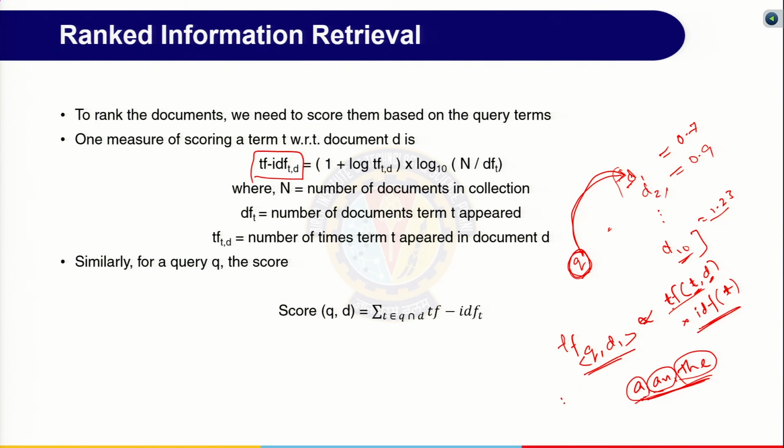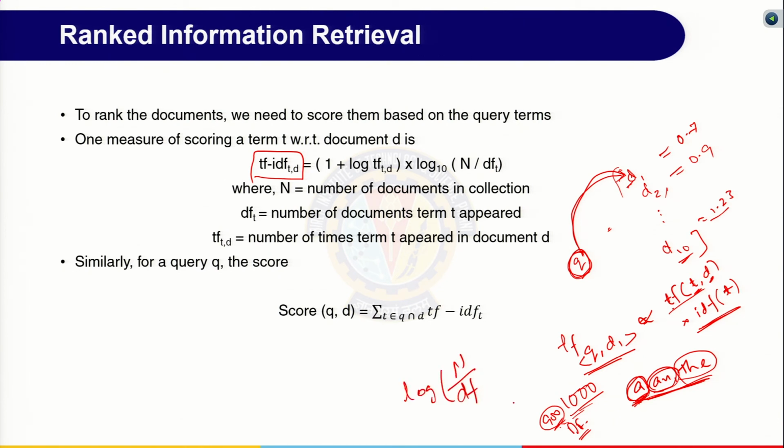So if I have 1000 documents in my corpus and let's say A appears in 900, then I can clearly say that it doesn't really matter if A is matched or not. It doesn't carry any significance in ranking my results. So based on the document frequency of the word, I reduce the score of those words which are matched. So inverse document frequency just says that I take the inverse of the document frequency.